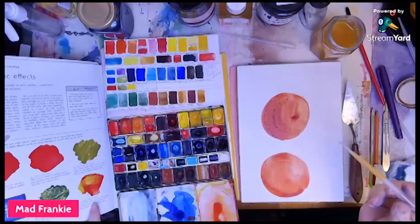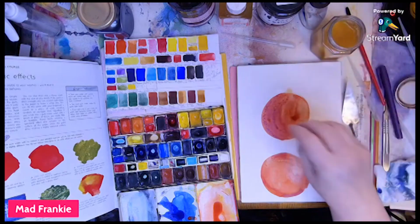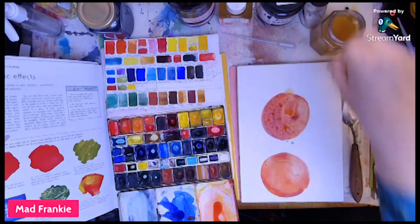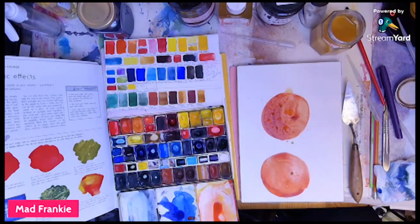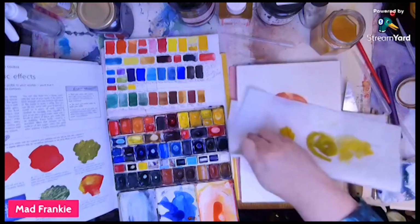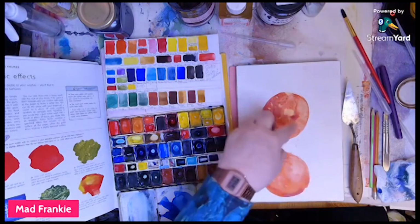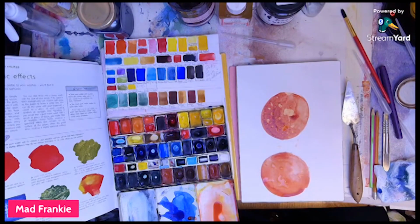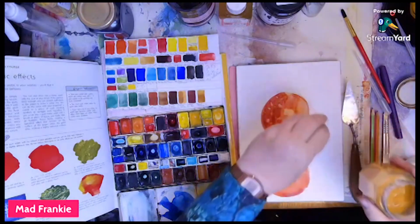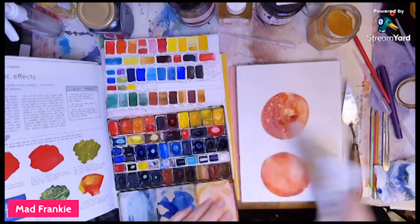So it says layer wash, when it's dry, splatter clean water over it. Yes, well, that's not clean. Oh, it doesn't matter. It really doesn't matter. I've got quite a lot of blue on my hands, so I'm getting green there. So perhaps I should use the other hand that isn't quite so mucky. Oh, look. See where I picked those up? That's why you make a mask to reveal only this. Even with dirty water.